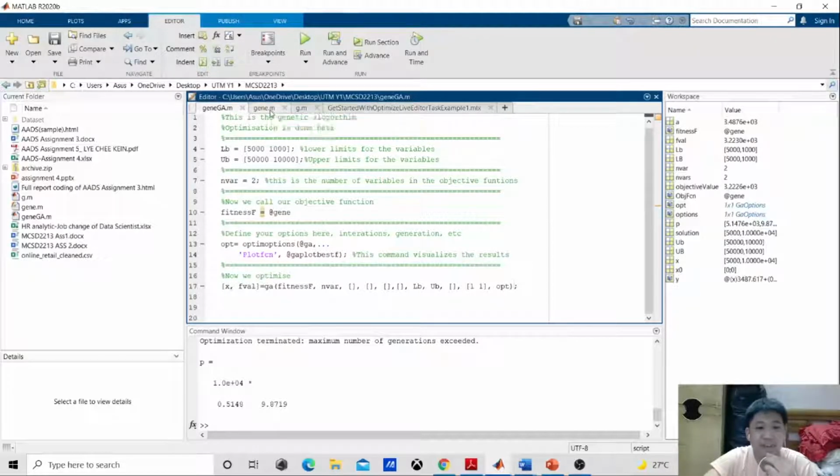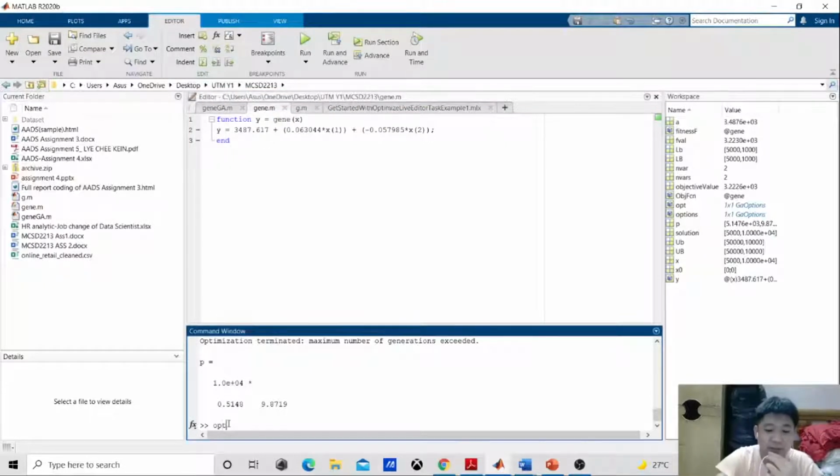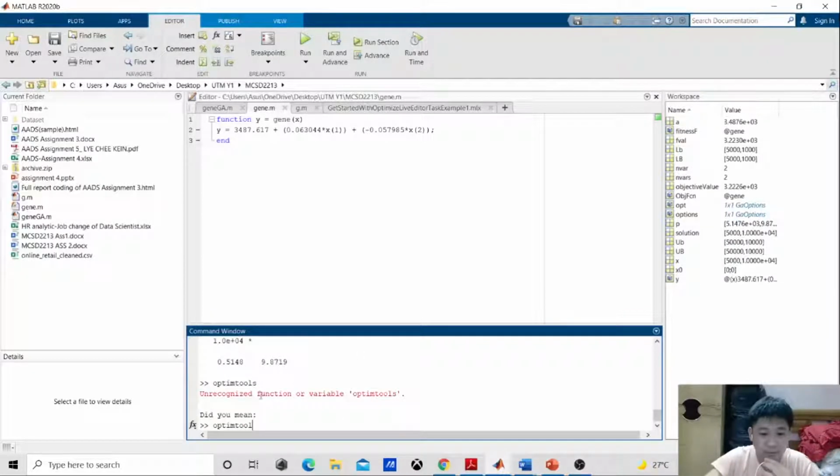So I will show you the second way. The second way is to directly use this, and then we call out the optimization tool. Okay, I made a typo, so I don't have the S, so we use the optimization tool, and then we click enter.